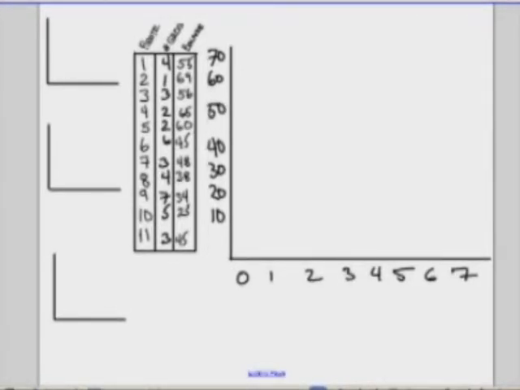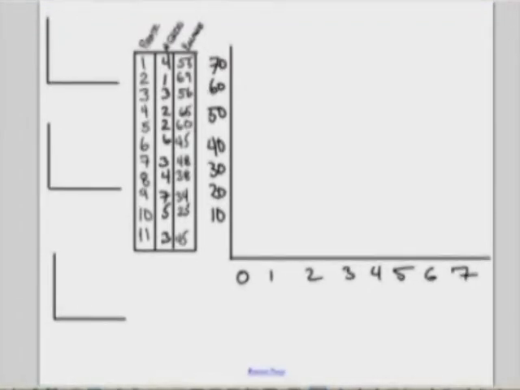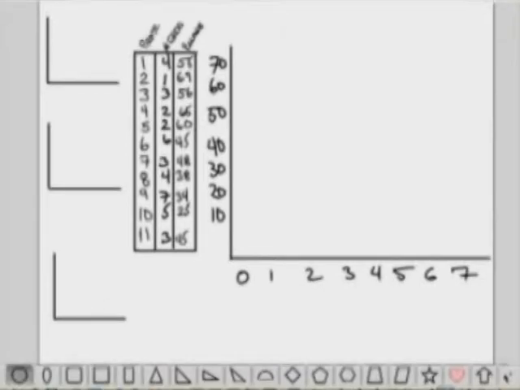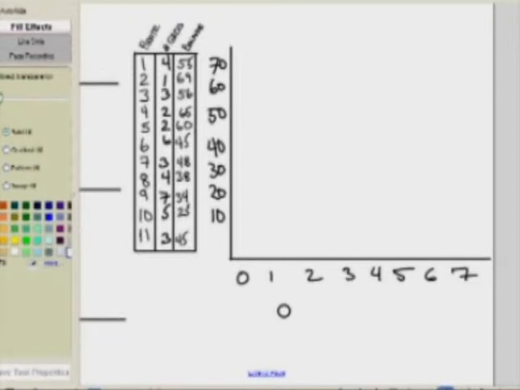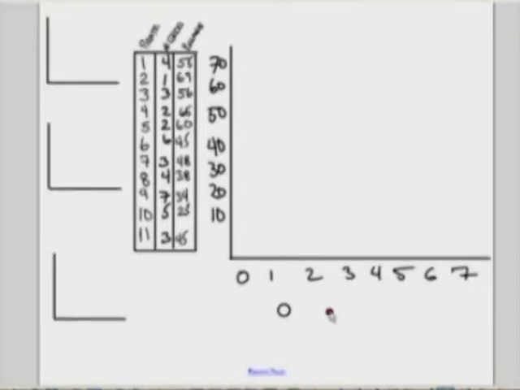Sorry about this. All right, so vertically I've got number of seconds. Laterally I have number of drinks. And what we can do then is, and don't draw this right there because what I'm going to do is, and actually what I need to do is solid fill red. This will help. There we go.